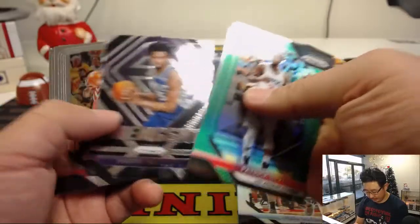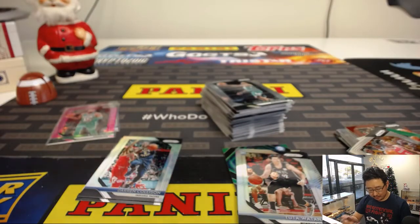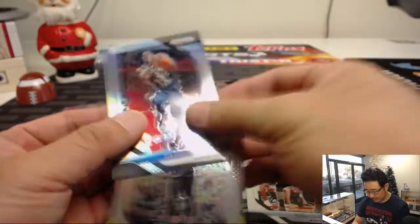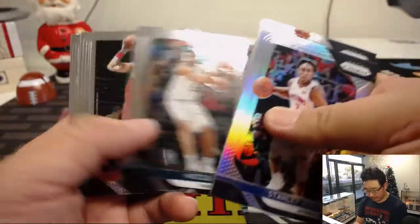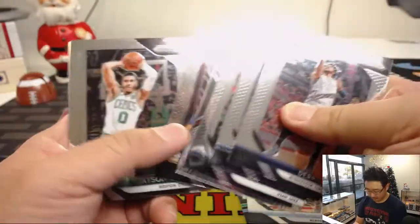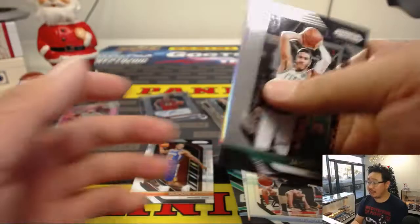Patrick Beverly Green. And you've got an autograph — it's going to be PJ, not TJ, PJ Brown. There's your auto. Nice. Darren Collison Silver, Josh Jackson, Josh Hart — not a rookie right here, even though it says RC on there. Stanley Johnson Silver. We've got a green Andre Iguodala. There's that DeAndre Ayton I saw. Robin Lopez Silver, Red Wave Robin Lopez, Dwight Howard.